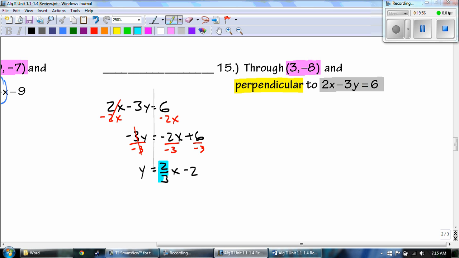So here's the slope that I'm going to steal. So the current slope is 2/3, but I need the opposite reciprocal. So -3/2 is what I need. So now that I know what that is, I can go into my point slope, and I'm not even going to fill this in, guys. You've got to do it on your own. Okay? Pause the video and solve. Good luck.